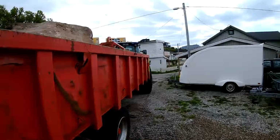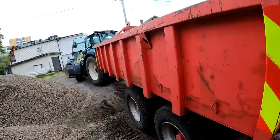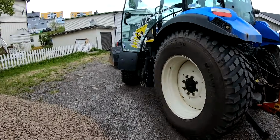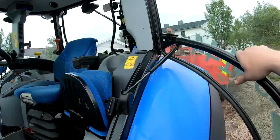then we are ready for going to the dumping site and get rid of this, and then we probably have one more load later. But I needed a four-wheel drive to back up so I could get everything in.